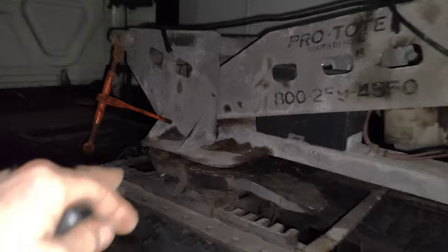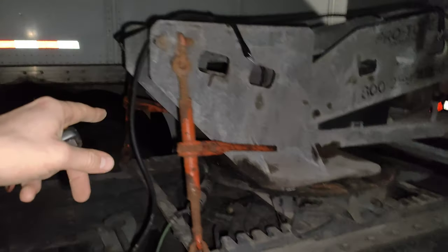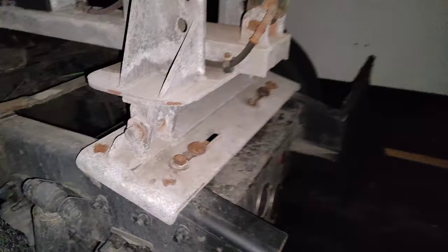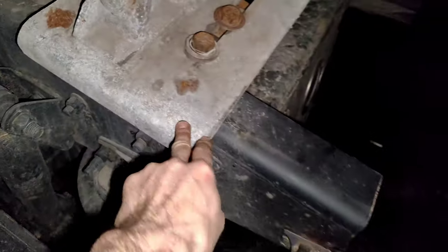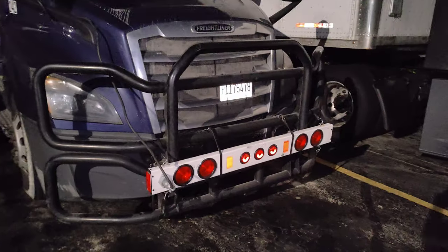The tow bar is locked into the fifth wheel and attached from the front on both sides. It's better if you can run one more chain through the hole and attach it to the bracket of the fifth wheel on both sides. On the rear side it's laying on the frame, and on the bottom it has two metal plates and four bolts. When you tighten the bolts, the plate tightens the tow bar frame against the truck frame so it can't jump or move back and forth.